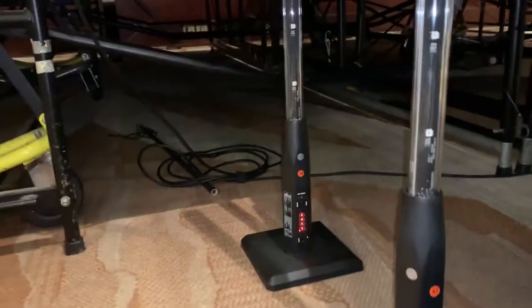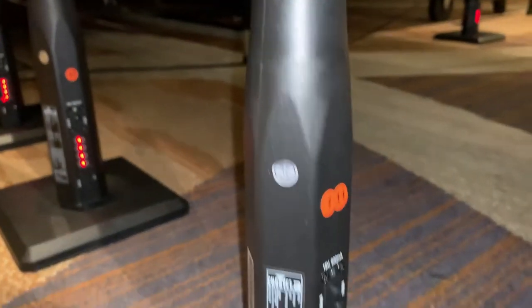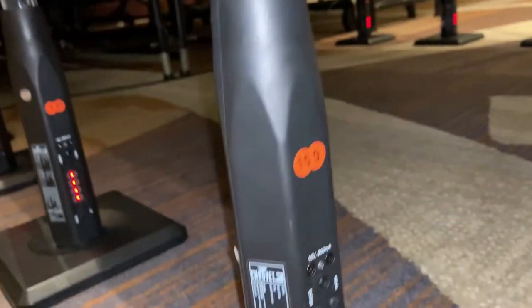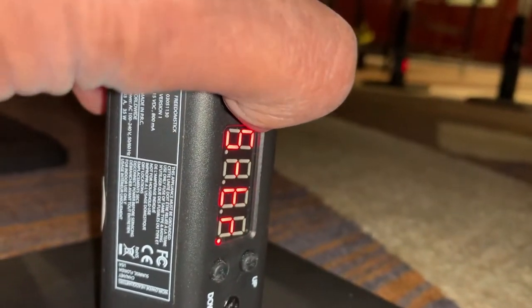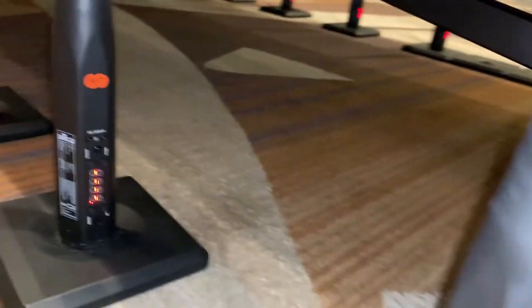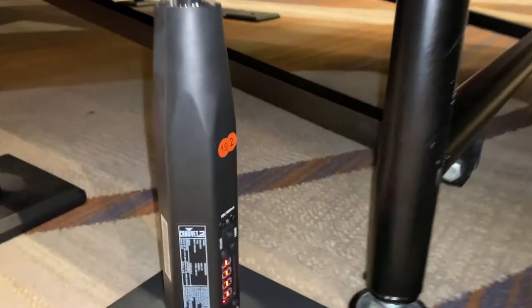The one thing I did wanna show you, since I have so many fixtures, what you're gonna see are numbers on each one of them. It corresponds with the DMX that I'm using for each one of the lights, so that I know exactly what each light is supposed to be doing without having to push it. Because as you see, you have to cycle through here to actually figure out what your DMX channel is, instead of just 8 channel, and enter, then it shows my DMX channel, but it's already listed up here. So it's just a quick reference. Those are my little 1 cent stickers that I put on each one, and it just makes it so much easier for me to know exactly where the fixtures are supposed to be.